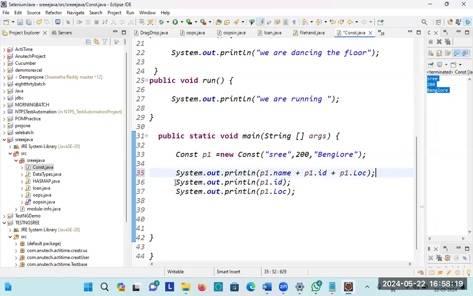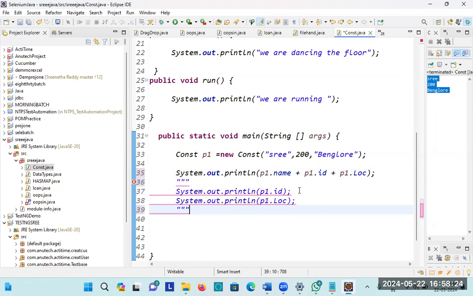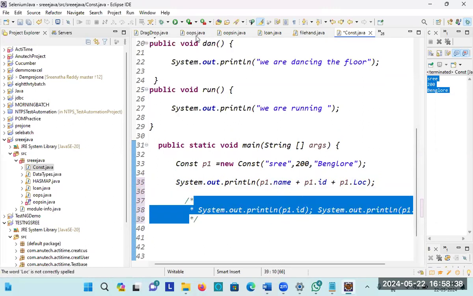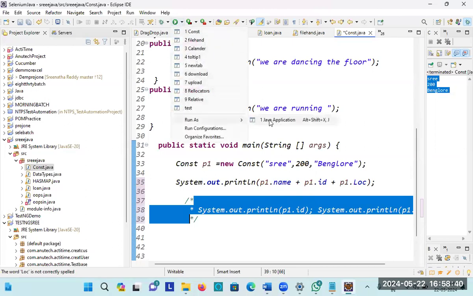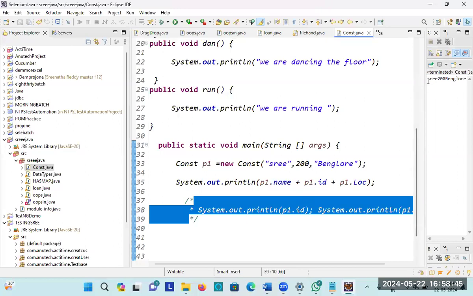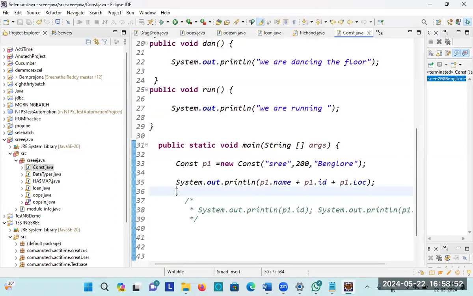See now, if I run this, I will get the values in a single line, like 200 Bangalore in a single line. That's the reason why we have this. So you can use it either way.